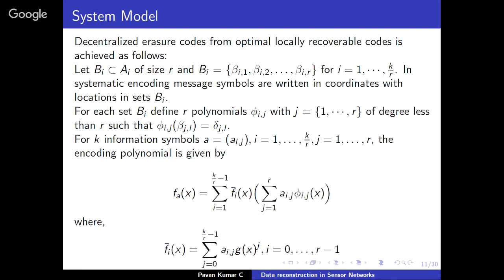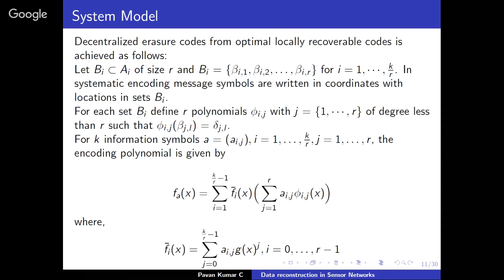Decentralized erasure codes from optimal locally recoverable codes are achieved as follows. Let Bi be a subset of Ai of size r, where Bi is equal to beta i1 to beta ir, where i varies from 1 to k by r. In systematic encoding, message symbols are written in coordinate locations in sets Bi.